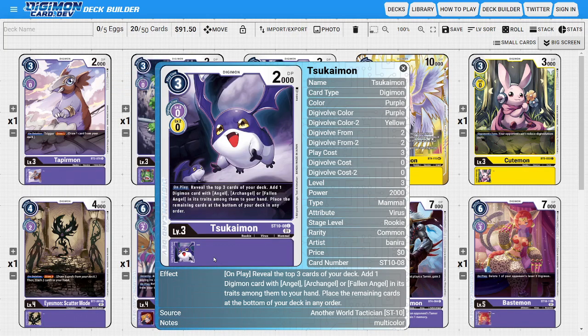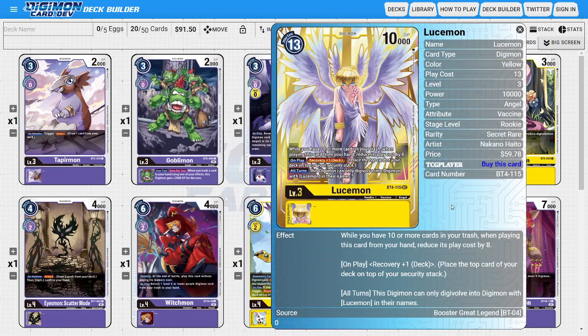Then we do have some really good other digging cards that we could try to take advantage of in the form of Tsukaimon from the starter deck and the Classic Collection version of Patamon to try to help dig out our angels, archangels, fallen angels, or 3 great angels, depending on how you're building the deck and what you want to use. And speaking of a really good angel that we could possibly think about utilizing is going to be Lucemon, just because he is a level 3 that we could hard play for cheap if we fill up our trash enough. He has good synergy with the other Lucemon as a digivolution point, and we have multiple different ways of being able to res this card, so we could try to bypass his cost and just be able to play him for free for his recovery ability.